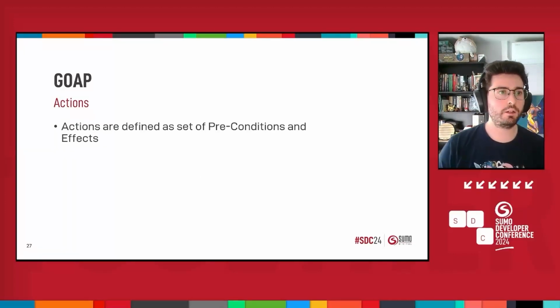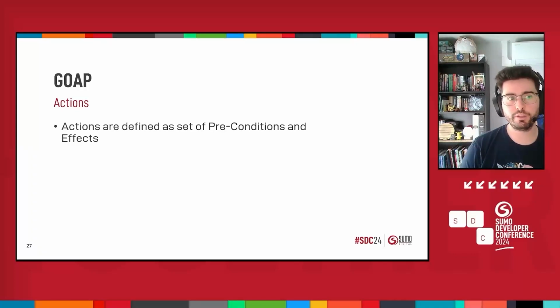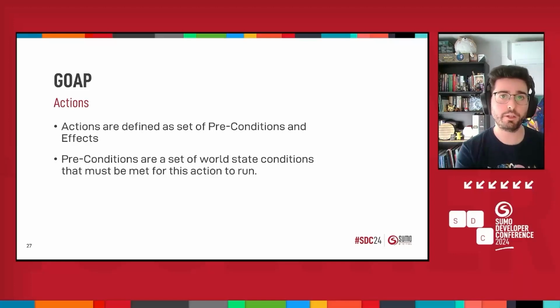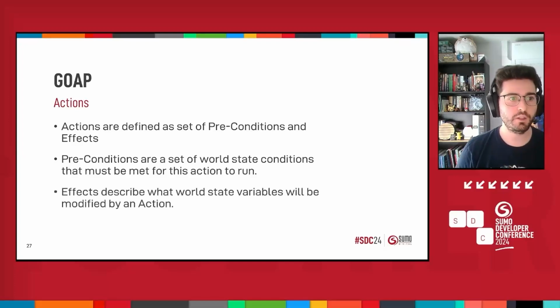So, our actions are defined as a set of preconditions and effects, and these preconditions are a set of world state variables. For example, to be able to shoot, you might have a precondition to be in a specific range to optimally shoot from. You might have to have a weapon, and that weapon might have to be loaded. So these are all preconditions for a shoot action, as an example. And then they have an effect. Again, the shooting action might have the effect of killing the player. Again, all defined by world state variables. Which world state variables is it going to impact?